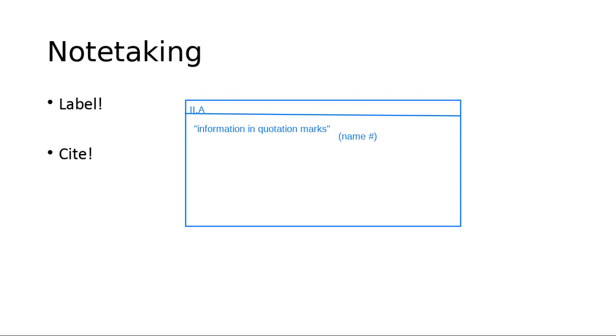Now, if you were to paraphrase instead of quote, you could go ahead and put a note on here that it was a paraphrase. If you summarized, you could write that down. Make sure you label those notes though. You may think that you'll remember whether you paraphrased or quoted. You may think you remember which source you got the information from, but you've got a lot going on, and there's going to be a lot in your head and a lot of information down in your notes you're going to forget. So please make sure you label everything carefully from the get-go.